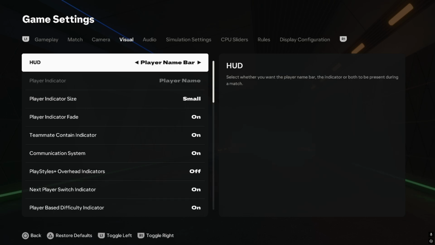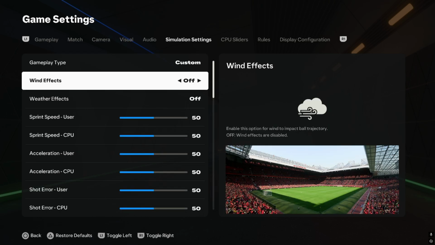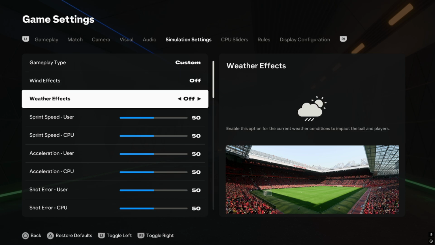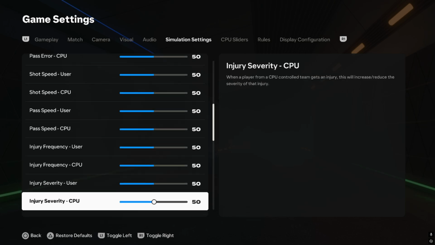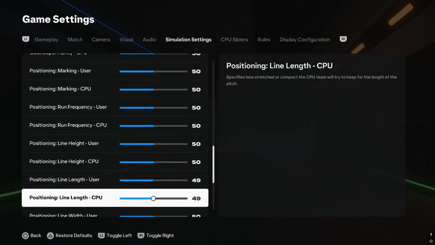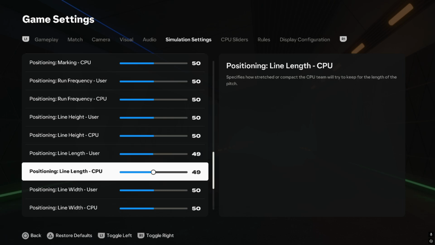Is there anything else? Yes, simulation settings. Wind effects off and weather effects off. Apparently that makes settings buggy too. And everything should be 50 except for two settings. And it should be down here at the bottom. It's line length user and line length computer. Those should be both set to 49. Everything else is 50. Again, I don't know why, but that's just what he said. He experimented. He's a professional, so just doing what he's saying.